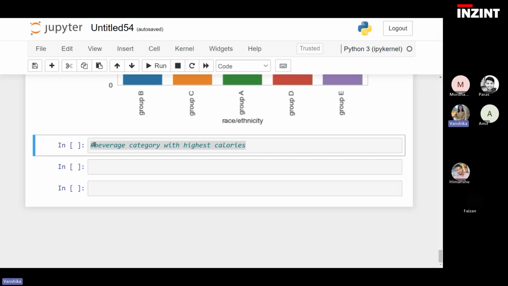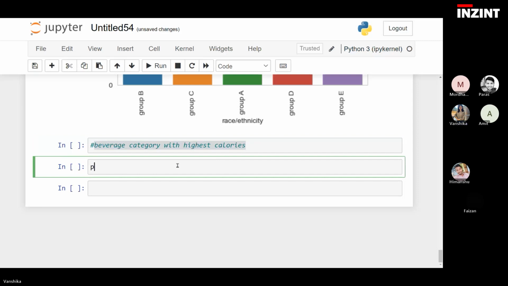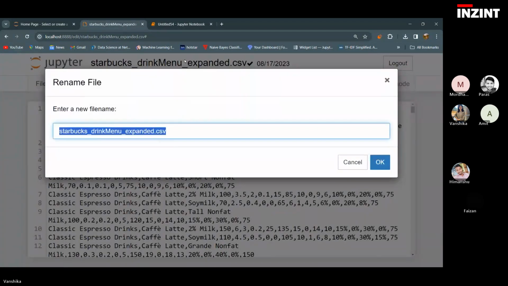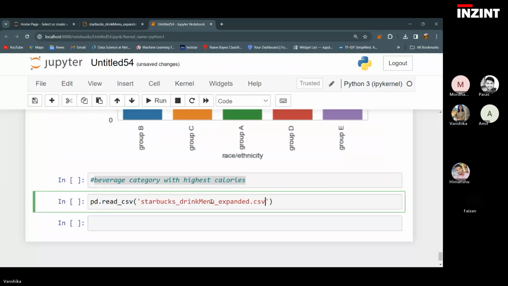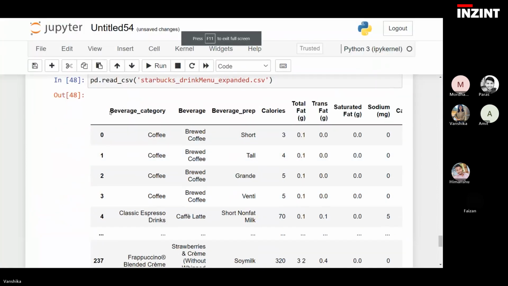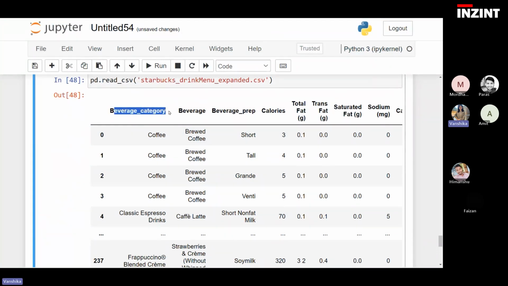Sure. The question is that you have to tell me which beverage category has the highest calories. In this data set, you have a column beverage category and you have a column about calories.